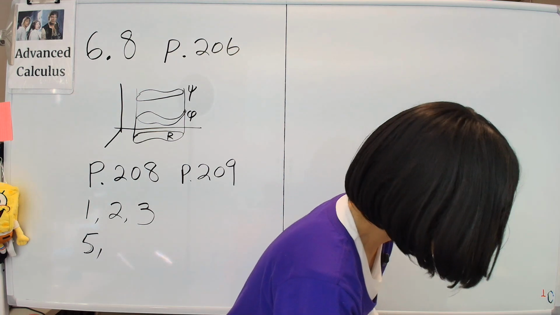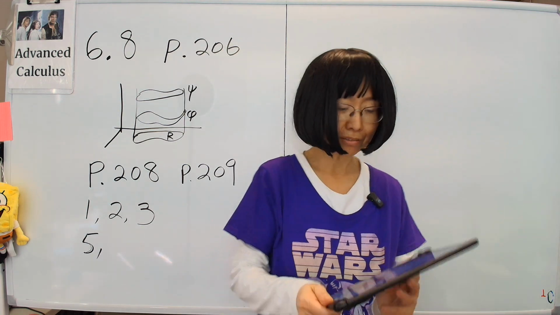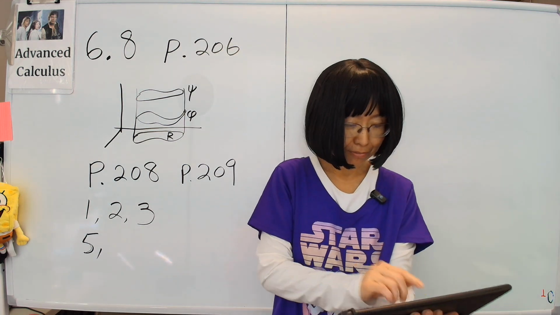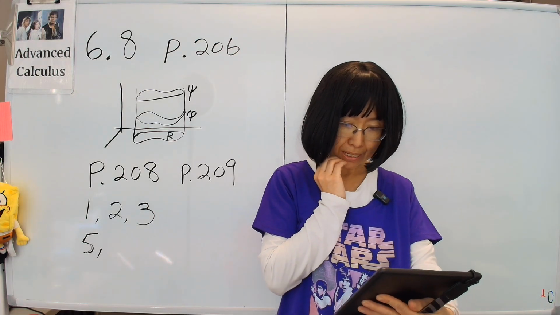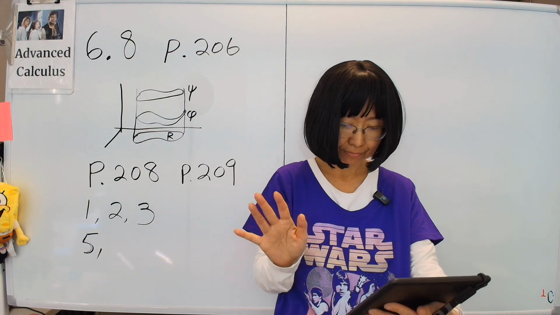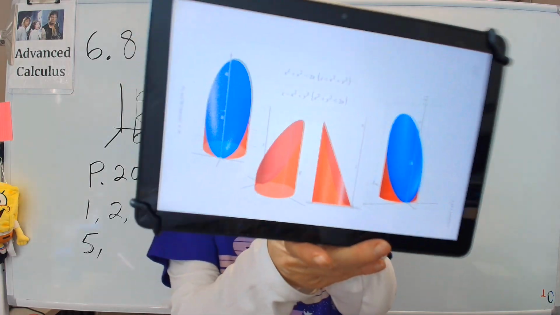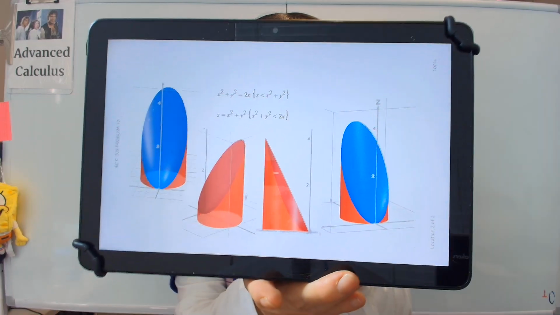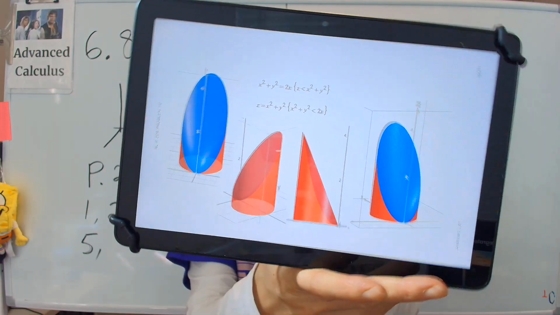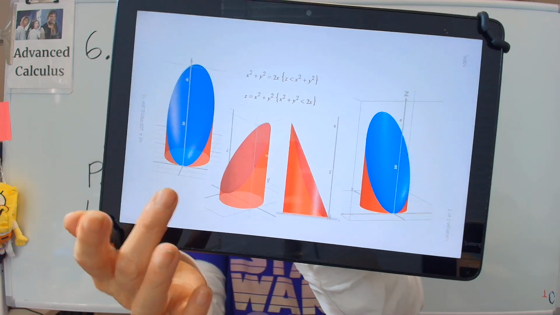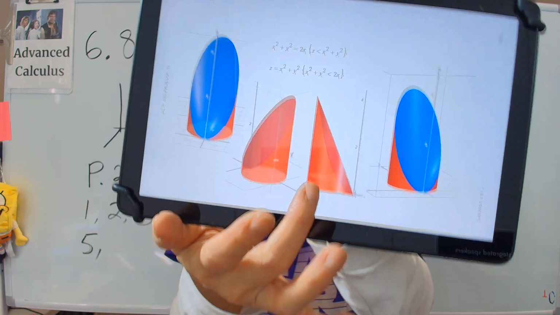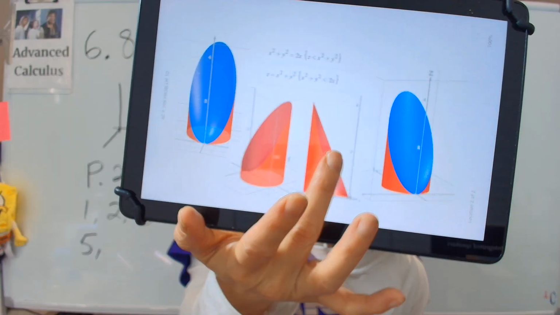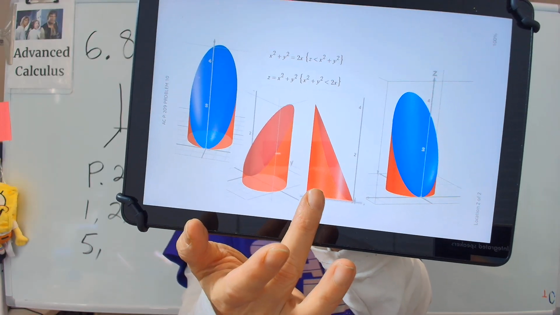I'll also show you the graph of this object, which I plotted in Desmos 3D. Problem 10, there it is. This thing looks really cute, right? It is an object that looks like that. It sinks in. This is the back view. This is the side view. See, the blue part sinks in there, and dips in a little bit.